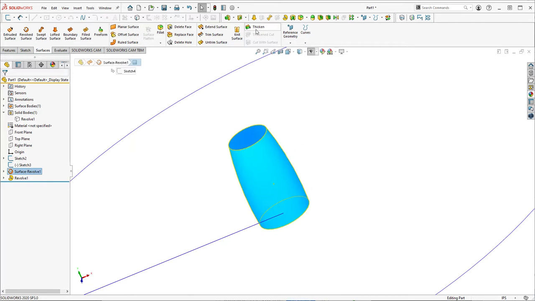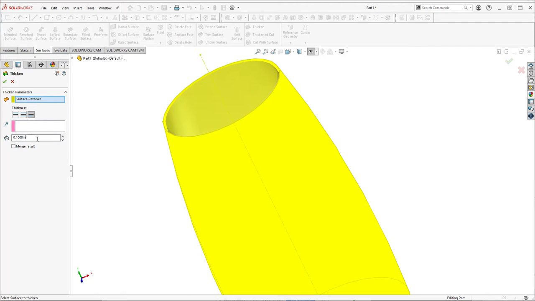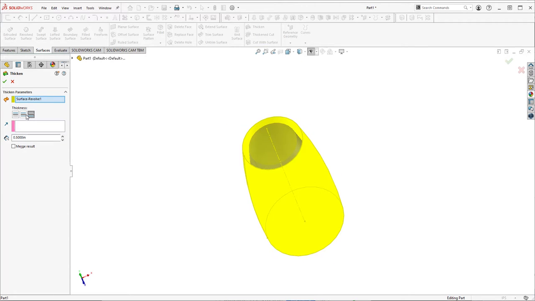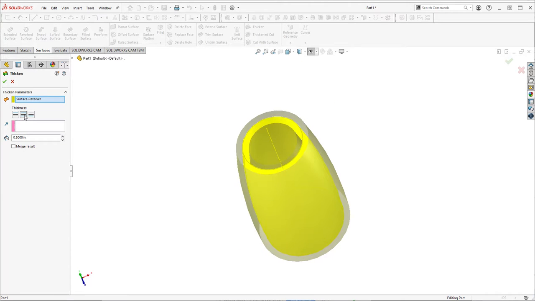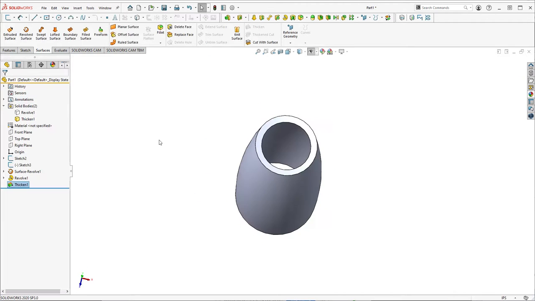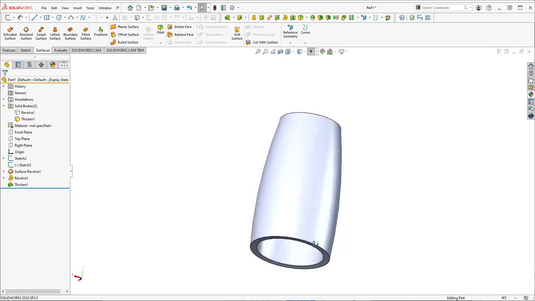So we can select this and say thicken. And here you can just punch in the value, right? 1/2 inch. And here you can say, do you want it to go outwards or inwards? Or do you want it to go both directions?